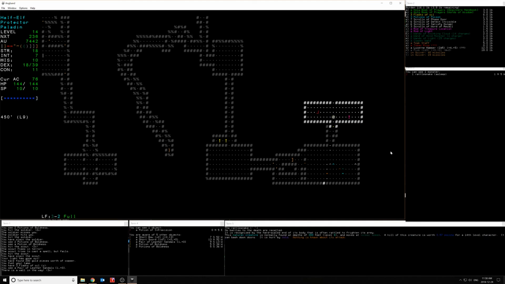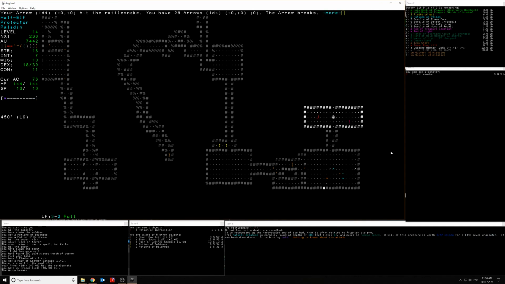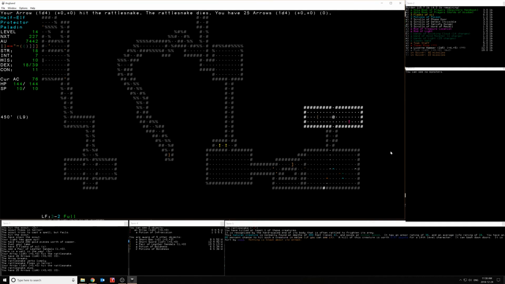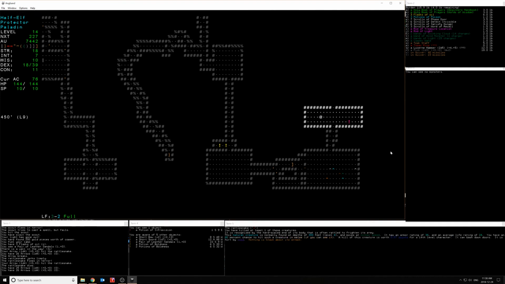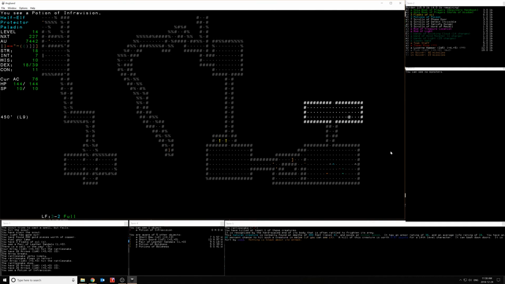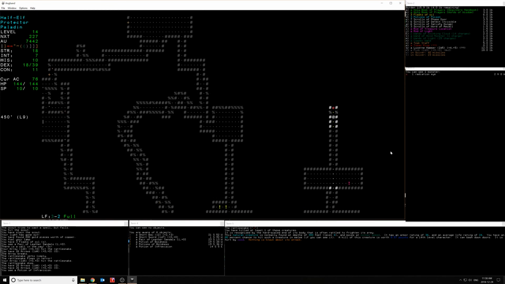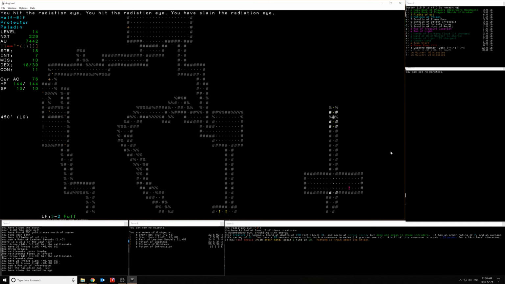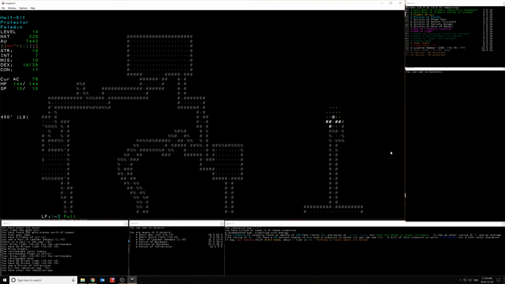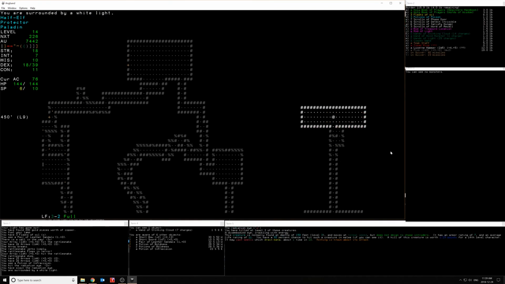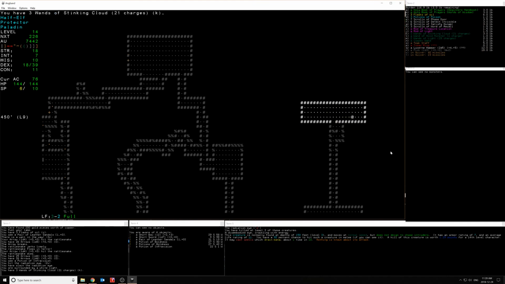A rattlesnake can definitely poison us. Let's try hitting it with our arrows. Yeah, a couple of arrows. We got them. Nice new longbow. Potion of Improvision we do not need. Do not need. Can't believe we're still using a dagger. Magical dagger, granted, but a dagger. All right, man, we'll take that.